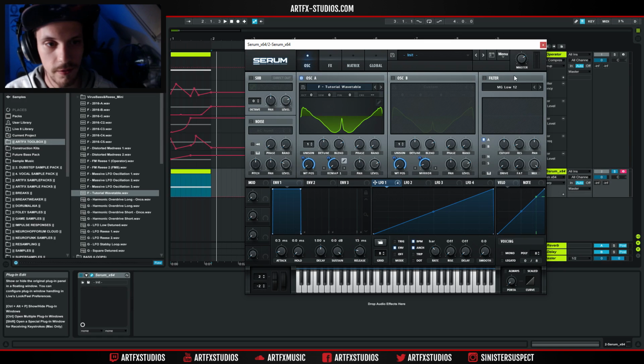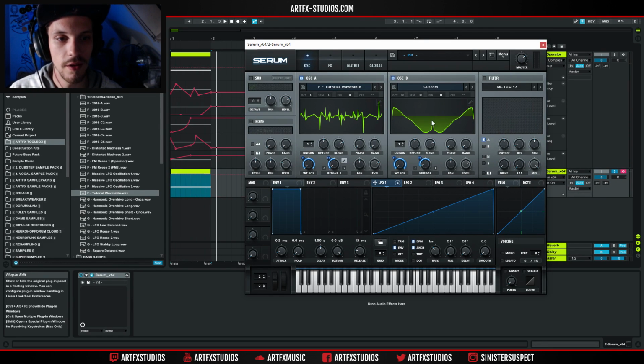I quite like the sound of that, so I'm now gonna resample this to B again. So now we have another new waveform. It's really starting to sound and look really interesting.